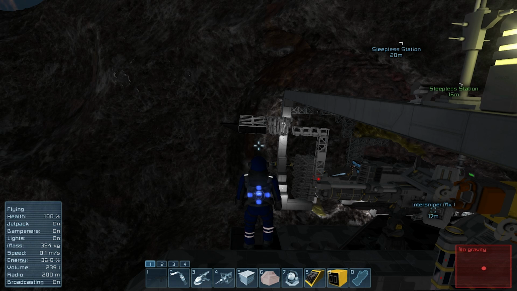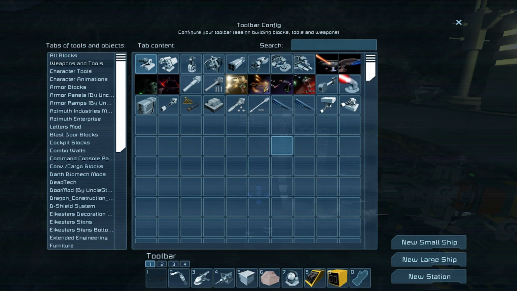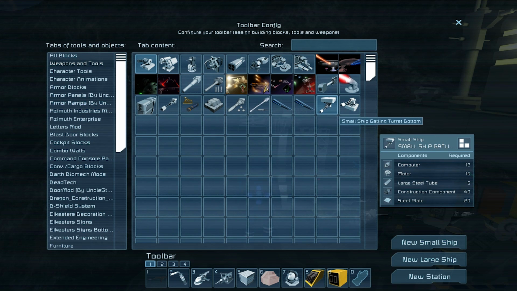Particularly now that Keen has added a... is it under weapons and tools? I think it is, if my GUI will load. Gosh, everything's running so slow. I've added a bunch here. We've got the Bulldog Gatlings, Wake Bomb Launchers, you name it. I probably added it in here. These, the small ship Gatling turrets.